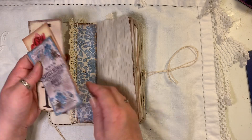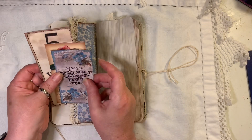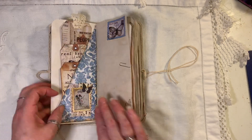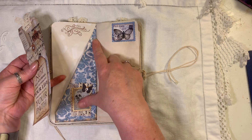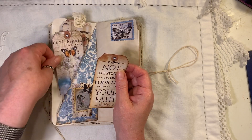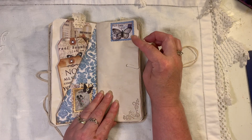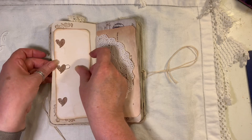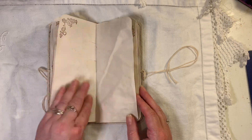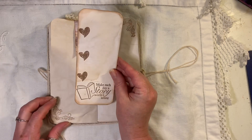We've got a pocket here with some crochet trim. This is from Artie Maze, and that's actually from Tsunami Rose. That all just pops in there. This will be listed in my shop if you're interested. Another long pocket, only this time I put it on that side of the page. Another long tag — a tag from the kit. This is also from Artie Maze, different kits but still from Artie Maze. One of the stamps from the kit. I just made some extra tags from my stamps. Center of the signature — some stamping, another banner from the kit, and another tag.